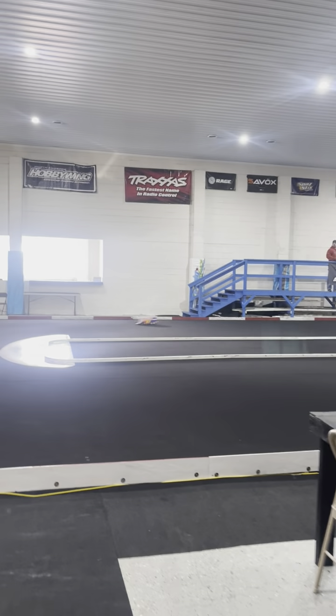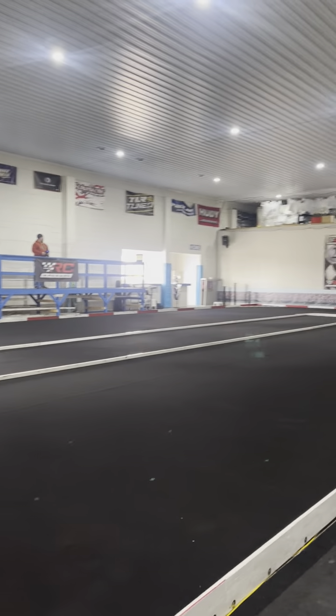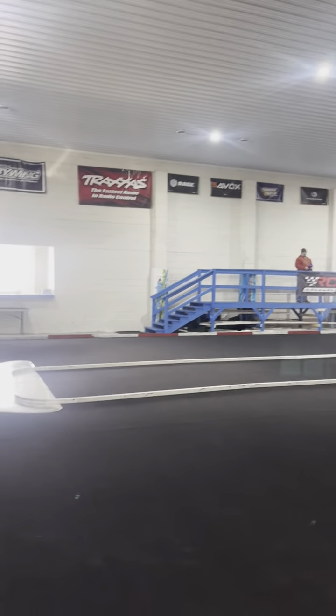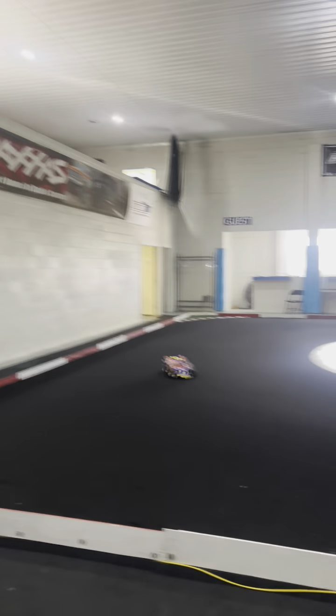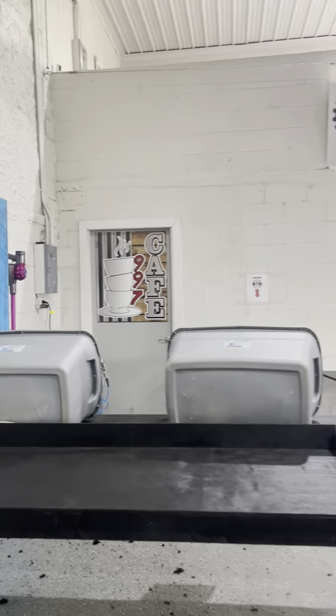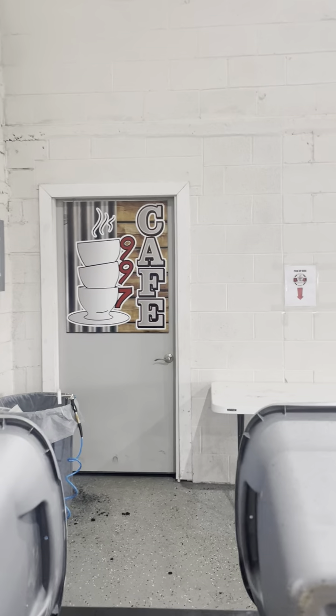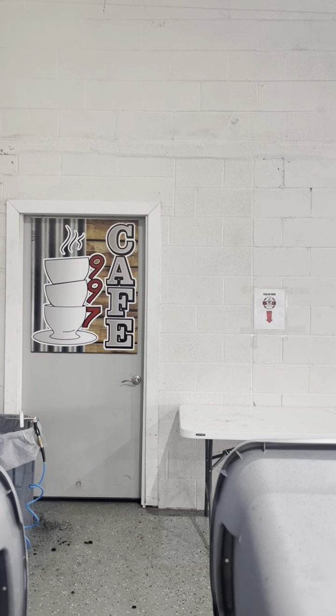Sounds like someone's running out here now. You're going to be able to see Mr. Sean Morris run his mud boss — 12 turn mud boss. So again this is the track as you can definitely see. This is where your tire truer area is right here. And out that door there's a little walkway and another door that goes outside, down the steps, and right into the 997 Cafe — great food, and they'll be open for practice and races as well.